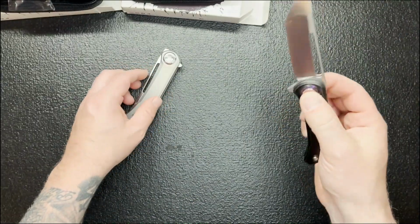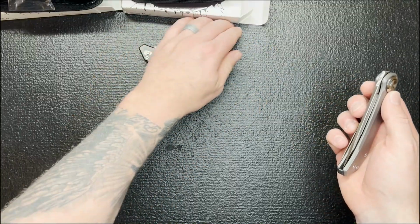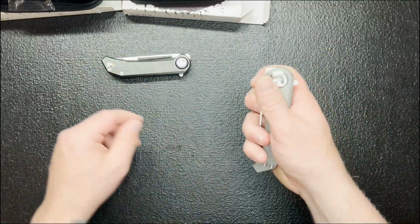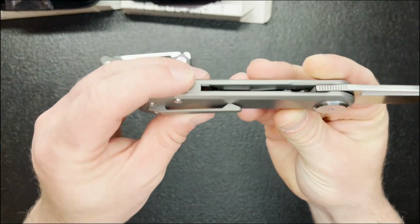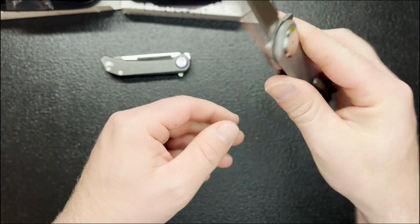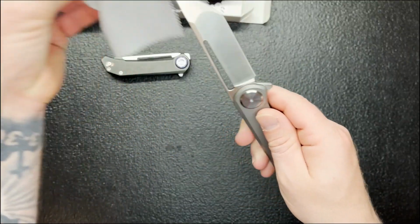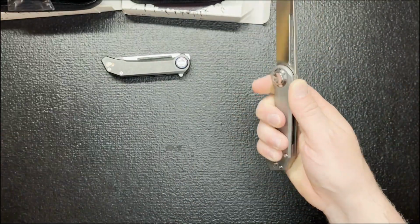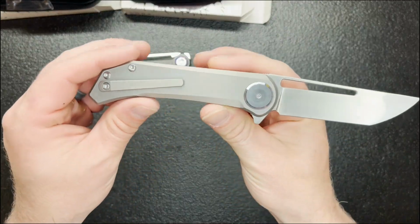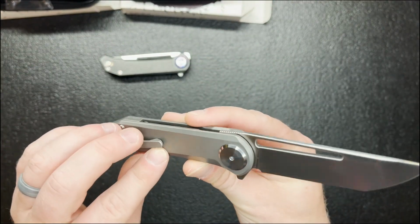Okay, well, let's check this one out first. This is the one I'm tracking. This one I want to look at a little more here in a second. So this is the Truffles. You got S35VN. Doesn't say it anywhere on the blade. Why? There's nothing on the blade. No insignia, no designs, no name, no nothing. That's kind of rare. You don't normally see that. Usually they have everything on there, all kinds of stuff normally.